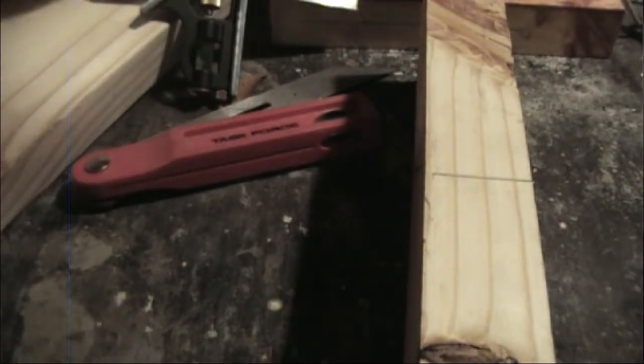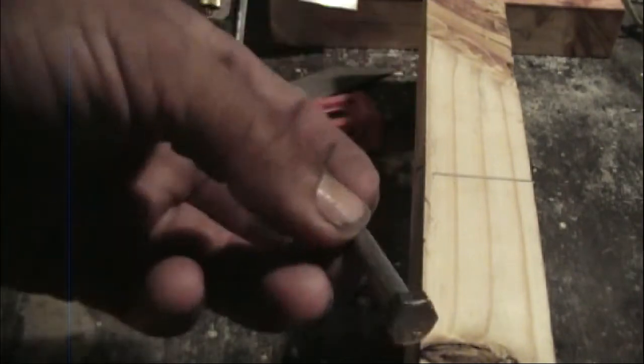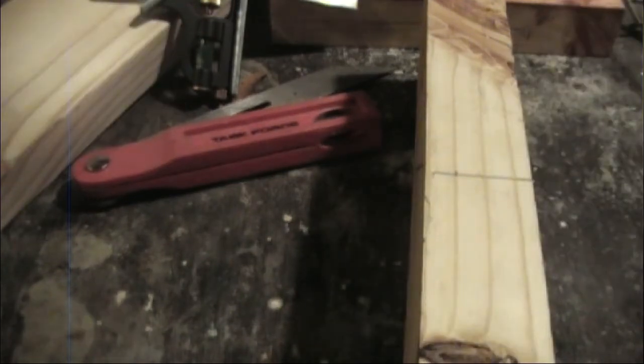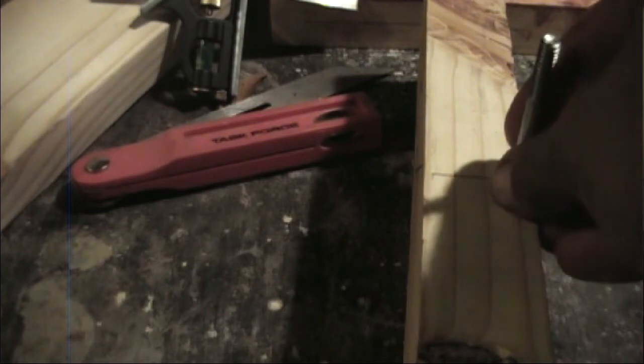So what I did is I just grabbed a bolt. We'll use a bolt. And we'll just use the head of the bolt, measure the head of the bolt from one side, using my finger to line it up with the edge, and the head of the bolt from the other side.